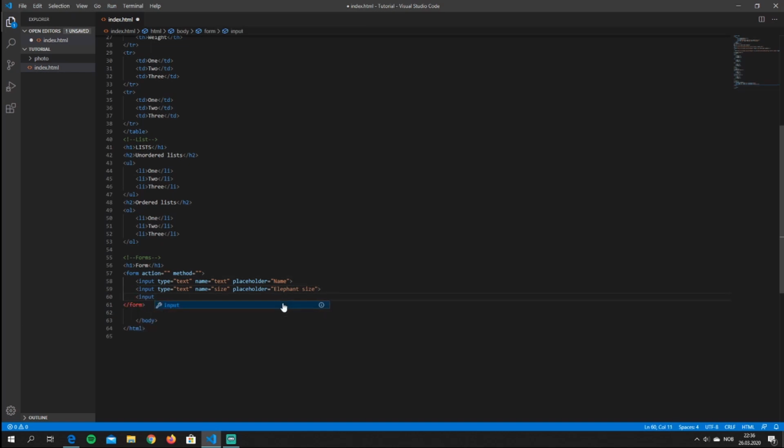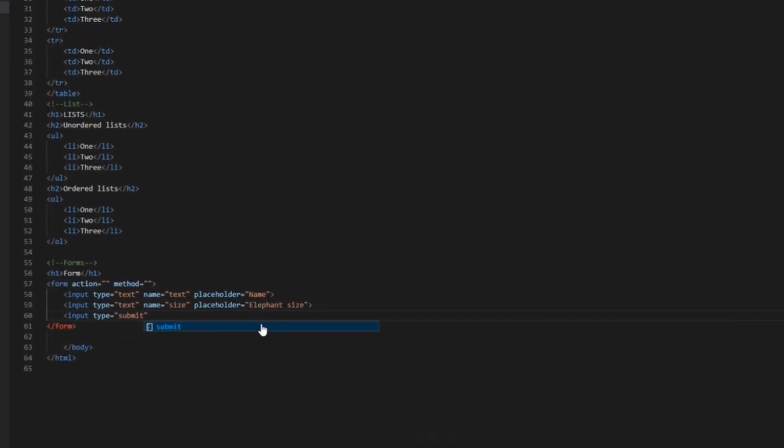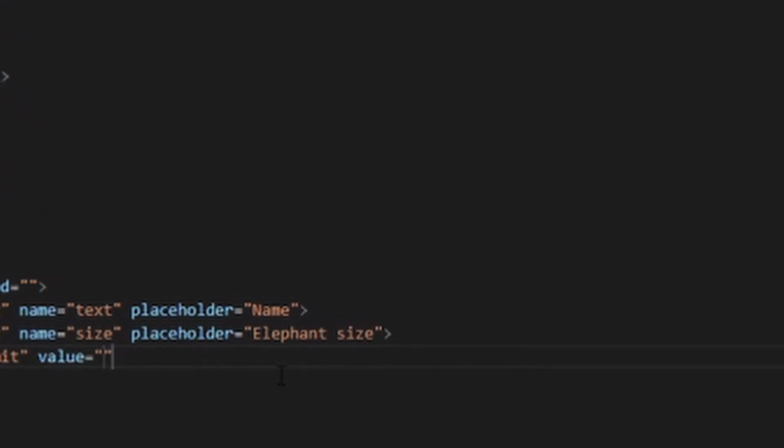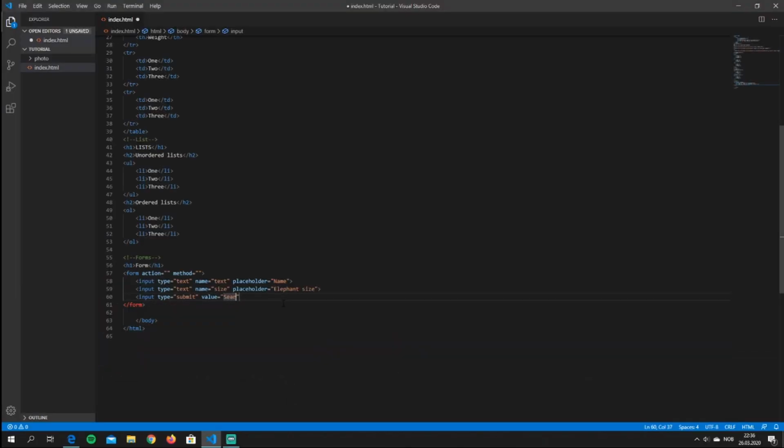Then you can actually add a lot of other things. Right here I added a placeholder, which I'll show you later how it looks. It's just something that stands in the text box while you haven't started typing yet. For a submit one, you just put a value, so the button says search. So this is how the code looks.